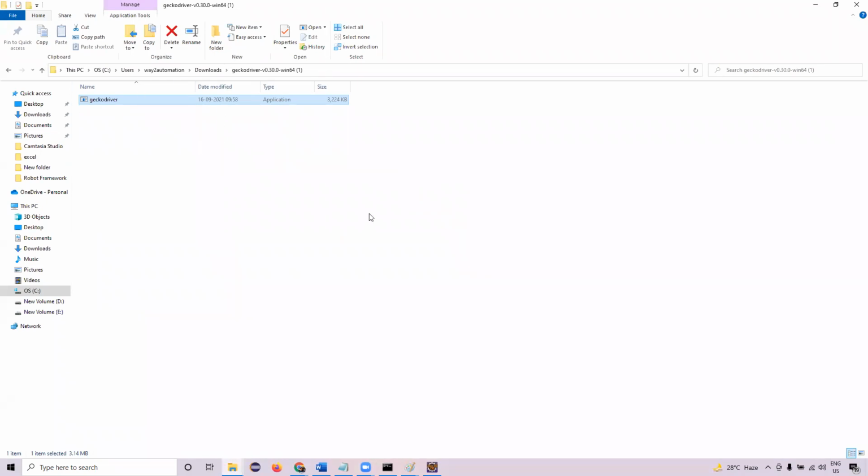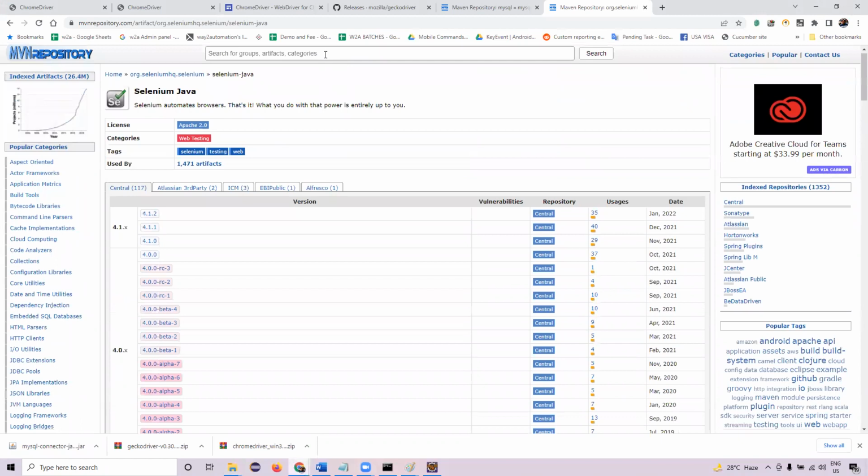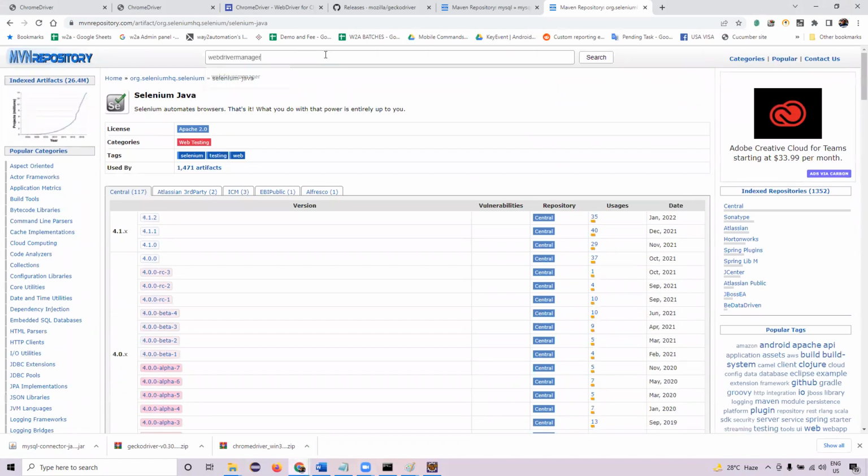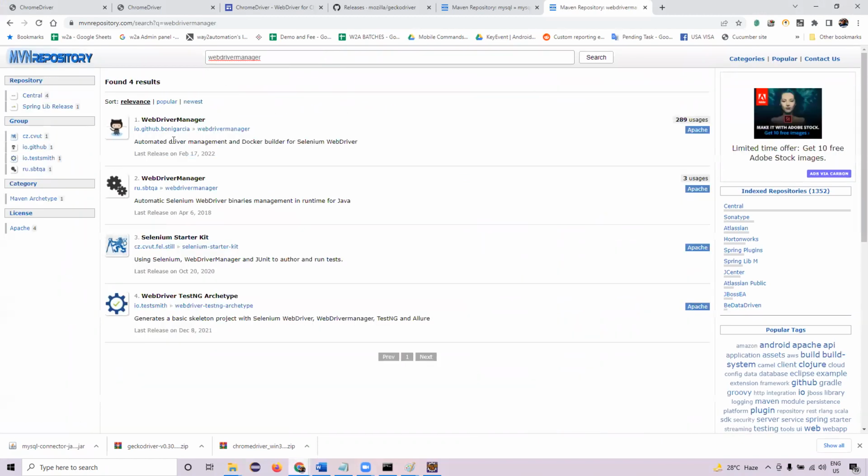So there is one more Java project which is specially designed to get this executable file at runtime, created by a different organization. If you search over here, it is called WebDriver Manager, automated driver management for Selenium WebDriver.